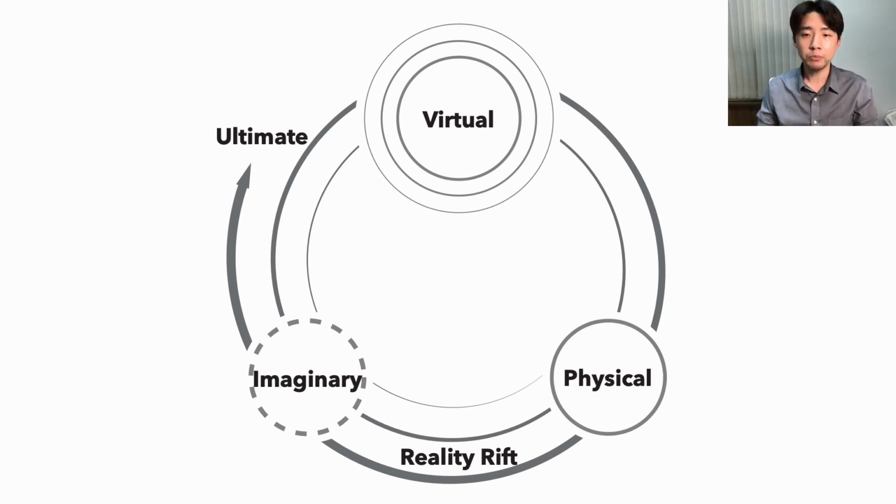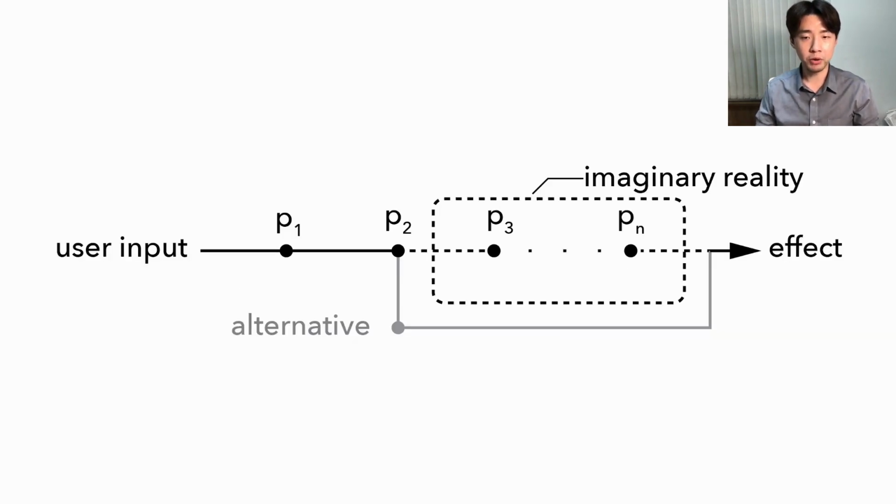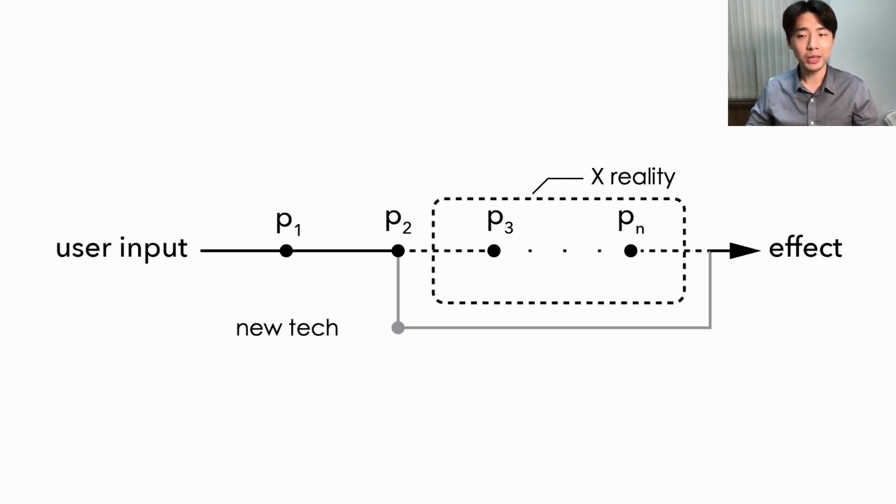And finally, I would like to bring it back to the beginning of the talk. We have explored reality rifts using computing machinery to create a physical interface to induce a sense of wonder and bring the user into the new reality. And our 3-step process eventually comes down to understanding deeply the user's perceptual causality and the noticeability of the new imaginary reality, and the technical challenge in simulating effects and camouflaging the alternative sensing and actuation system. So I hope this paper makes you wonder about the next new reality and the new tech within your own perceptual causality.